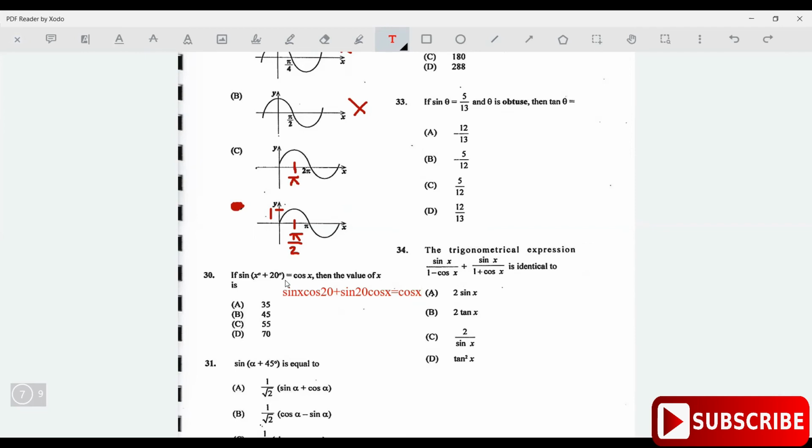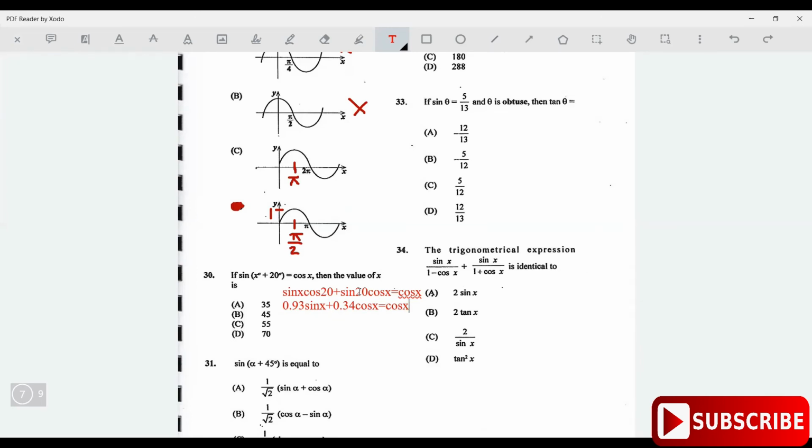Then what you would do is you want to make cos x the subject. So you bring over the other one and you're left with, we're solving for this. The cos of 20 is, wait, cos of 20 is not 0.41. My calculator is not in the best of mood. The cos of 20 is 0.93. So 0.93 sine x plus the sine of 20, which is 0.34, times the cos of x. That's equal to the cos of x.